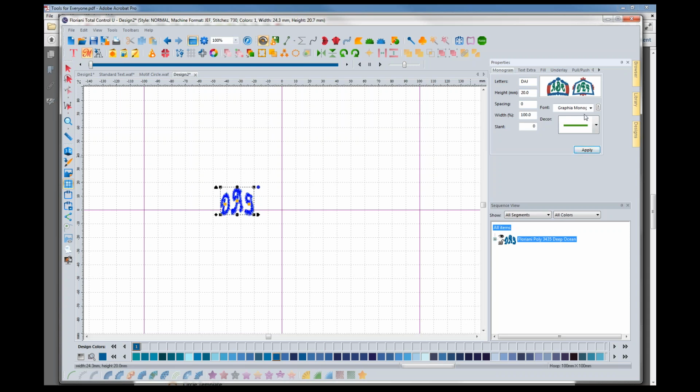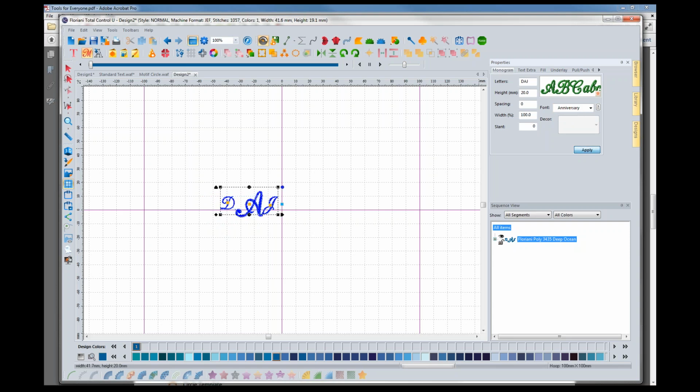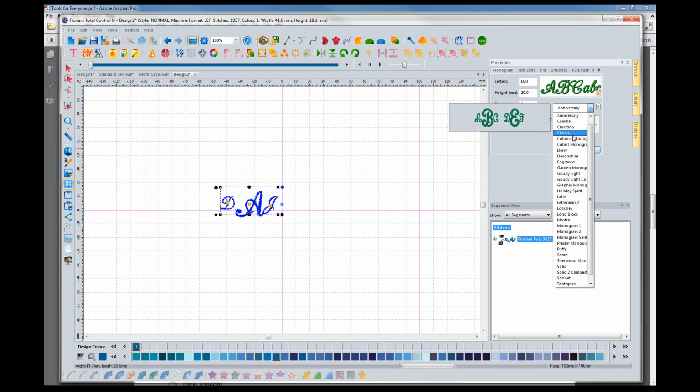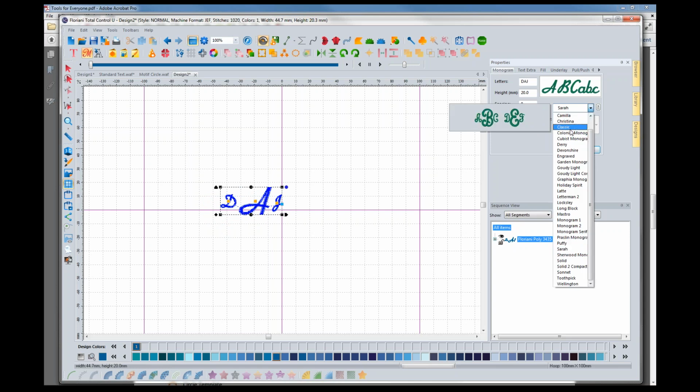The neat thing about the monograms is a lot of them have these decor options. So with the decor options, these are actual decorations that will go around the monogram. And you do have quite a few different monograms here. Some of them will and some of them will not have those decor options with them. It just depends on the font itself. But it is very simple and easy. You can see as I hover over, this one shows some decor options along with it. So does this one. So you do get a preview of the ones that do have decor options to them.